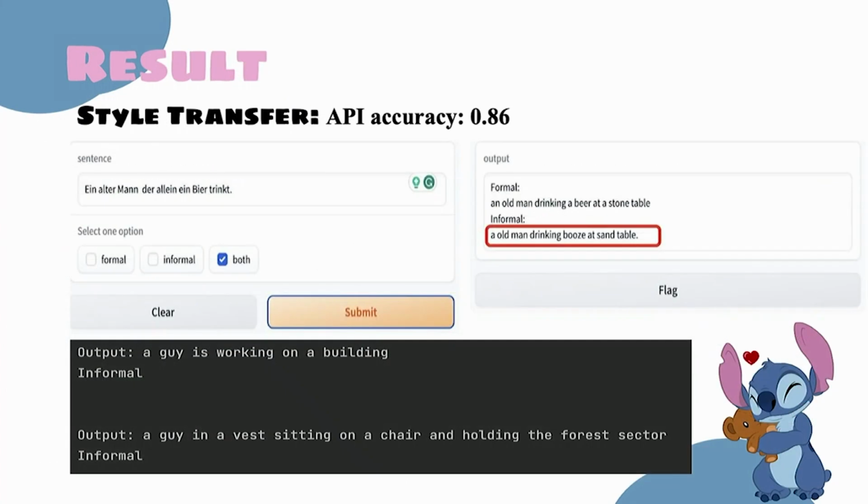And here is the informal output of the same example in the red box. It can be found that there are some spelling mistakes and word changes, like beer becomes booze. This is within our expectations because there are many spelling mistakes in the informal dataset, since it is kind of a symbol of informal. Then we used the OpenAI API to create a classifier and test the examples, with the informal sentences as the input and whether the sentence is informal or not as the output. Some examples are shown at the bottom. With this method, we got an accuracy of 0.86, which is quite a bit higher than we expected.